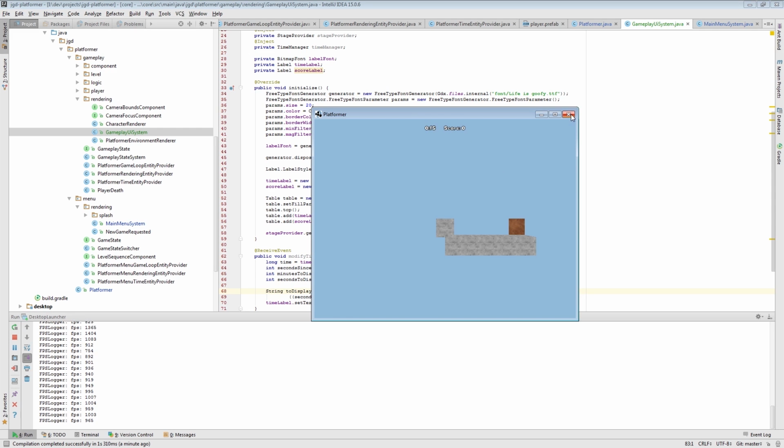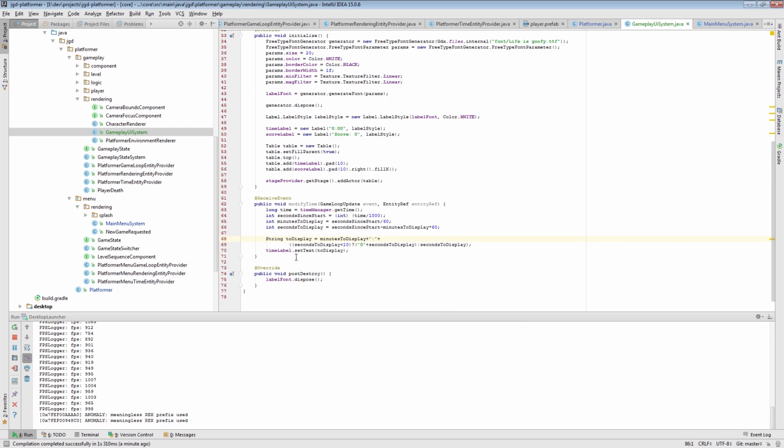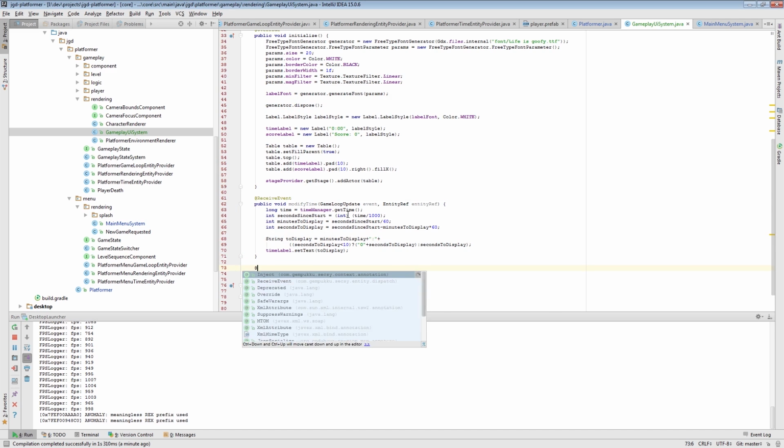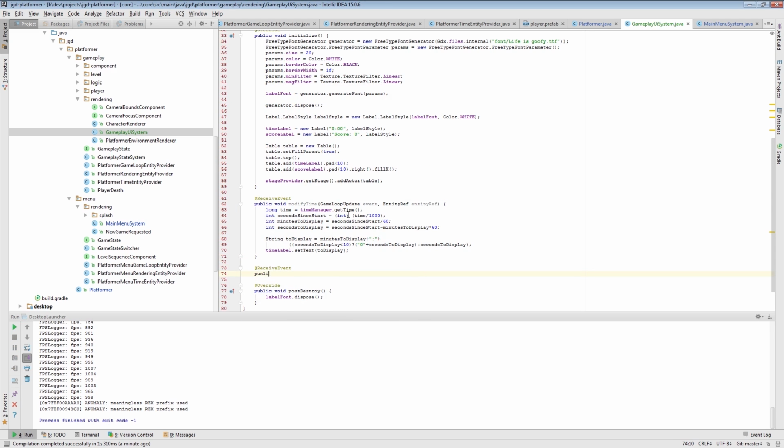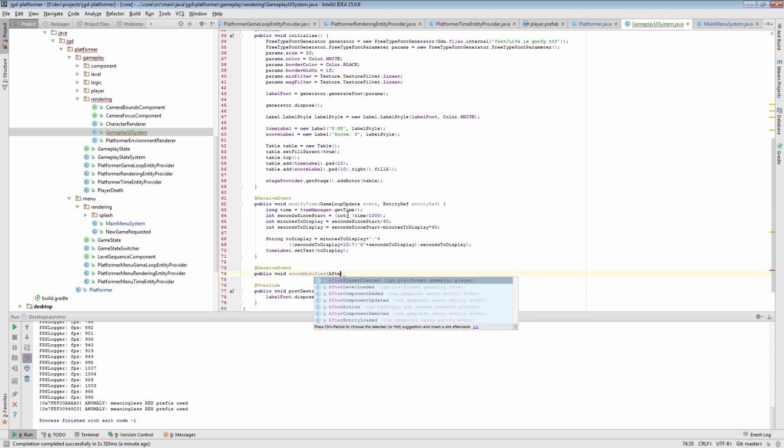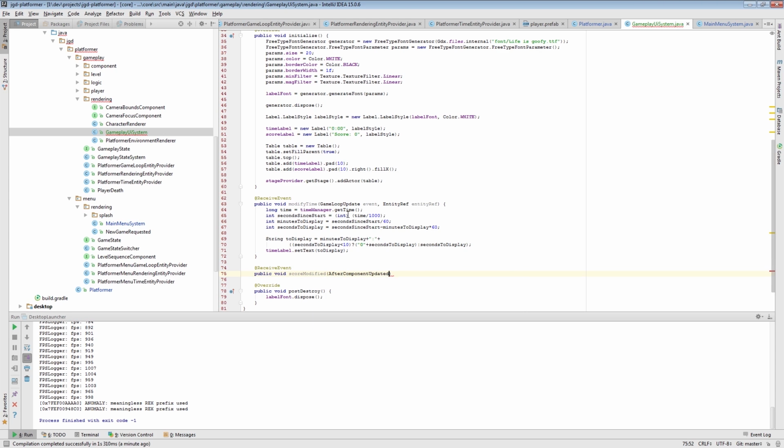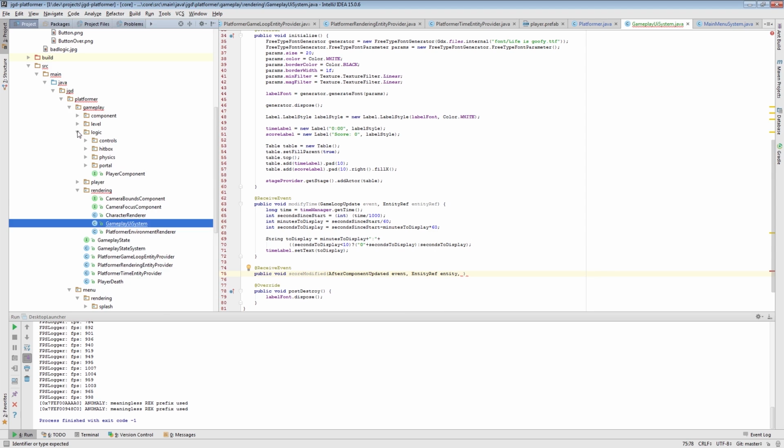Now let's work on the score for a second. So what we'll do here, we'll receive event score modified on the, so after component updated, and let's create here a logic.